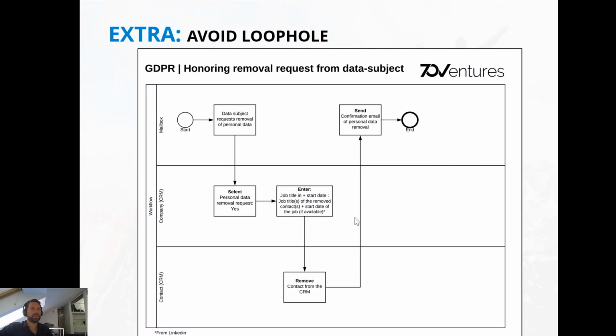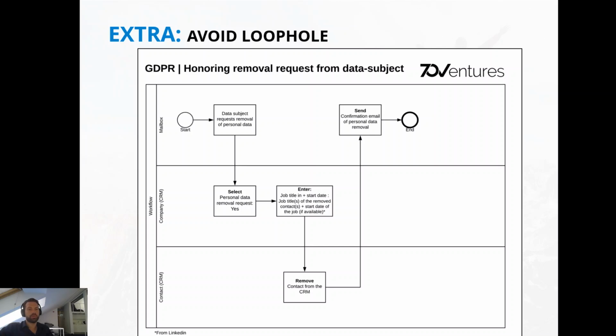So then by default, we know that in this company, a CTO has requested to remove their personal data from our CRM. So we can make sure that if we ever decide to re-enrich this company, we definitely do not add a CTO. And then if possible, you can add the start date of their CTO role from LinkedIn, to make sure that if we ever decide to add a new CTO because we think there is a new one, we double check that the start date of this person is different from the CTO start date data point that we have in the CRM, which is anonymous data, obviously. Then, of course, we remove the contact and we confirm that the erasure was done.